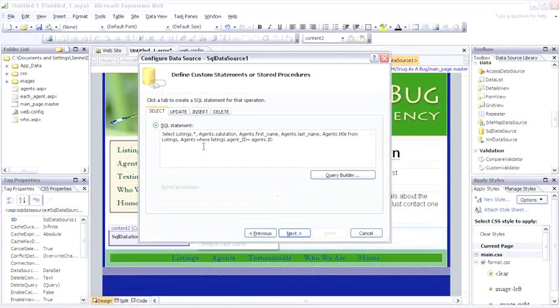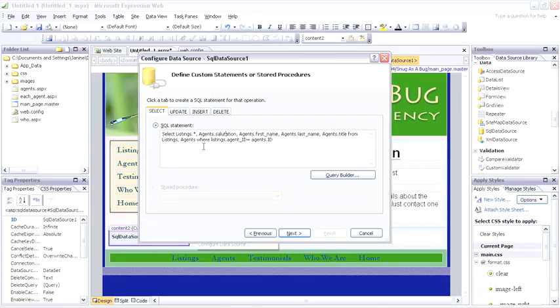Let me step back for a second and tell you my goal for all of this, and then we'll talk a little more about what's happening here. What I want to do here is combine content from my listings table and my agents table so that I can create one page that has all of my listings and has the agent who's associated with each of those listings. I want to do that so that my little friends at Snug as a Bug can make it as easy as possible for their tiny visitors to find the appropriate agent when they find the listing they might want to buy on this page.